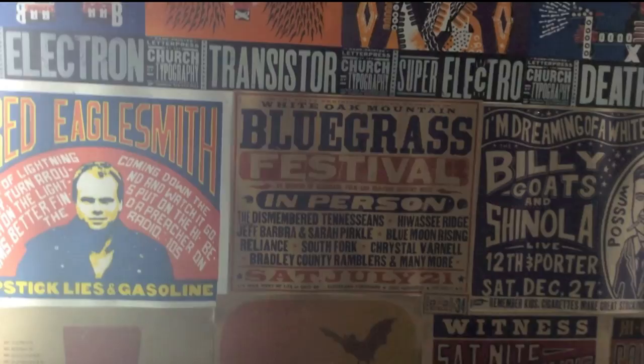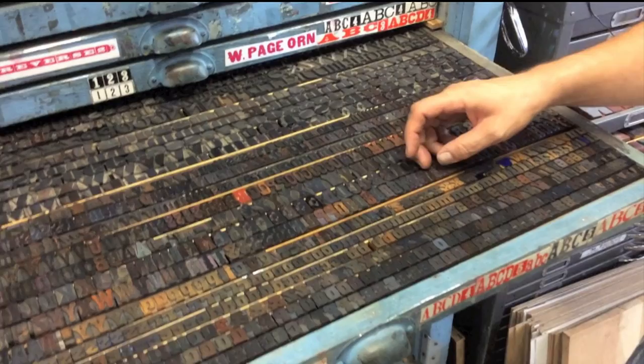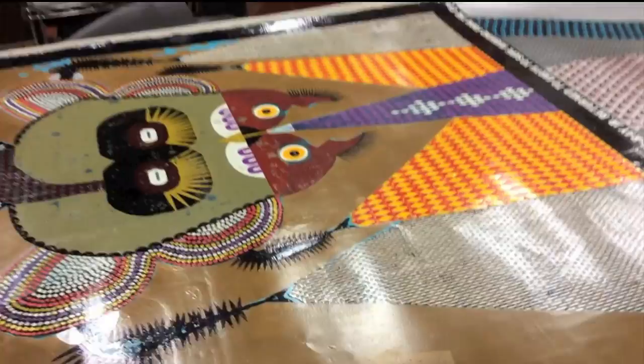And now my new thing is making these robot prints on the wall here, and these are all made with letters of the alphabet. Oh my goodness. So this is a new way to use this type for me in a new fashion and format. So that's the art side of it. I like the way these are going. No, I don't think anyone's doing this kind of work letterpress in the country. Right. And this is going to be a good size.